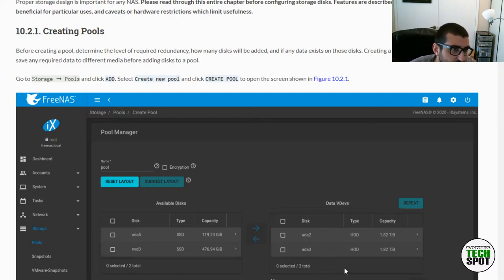10.2.1. Before creating a pool, determine the level of required redundancy, how many disks will be added, and if any data exists on those disks. Creating a pool overwrites disk data, so save any required data to a different media before adding disks to a pool. Okay, so as I said, two drives are going to be our data pools, and two drives are going to be our backup drives. And we do have the cache, which we're going to come to later. And there's no data on there. Those are actually newly formatted. There shouldn't be anything. Actually, I don't even know if they're formatted. They might just be blank drives at this point in time. But anyways, that's our situation.